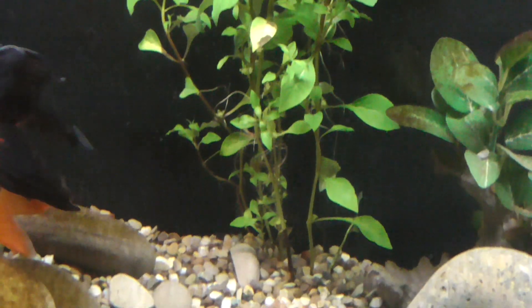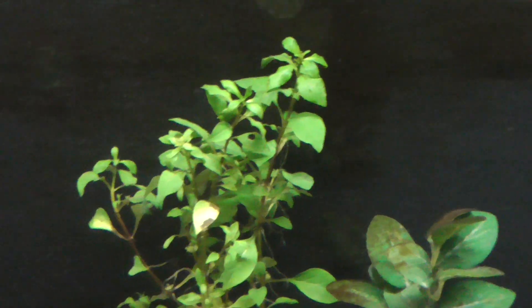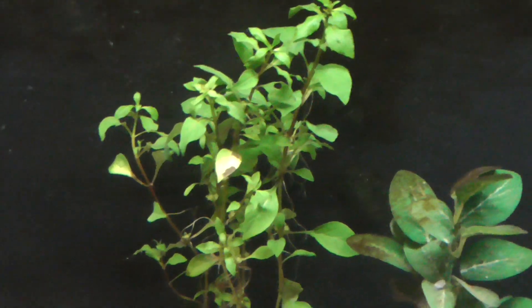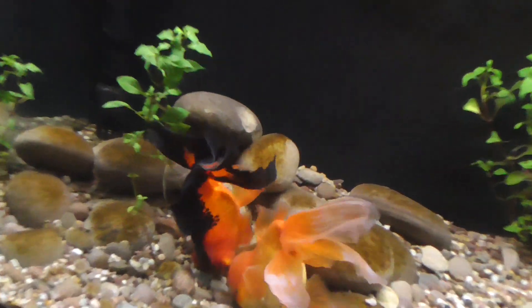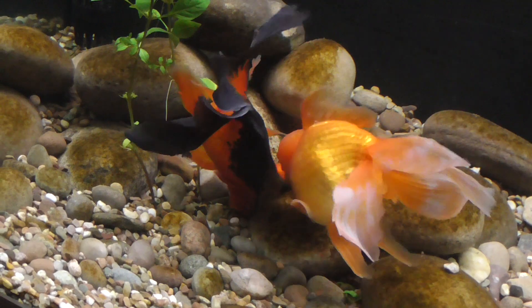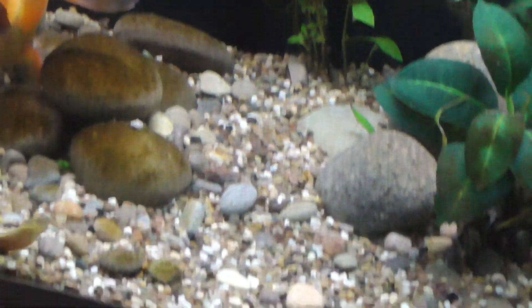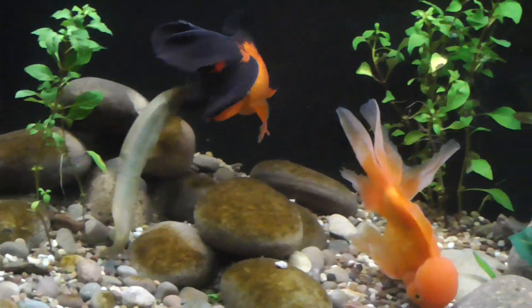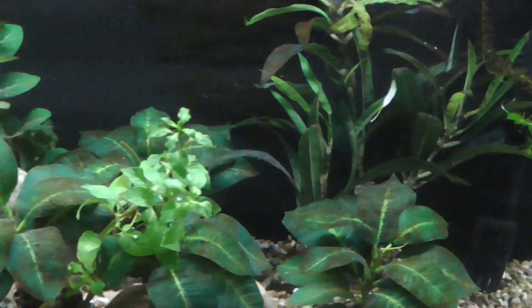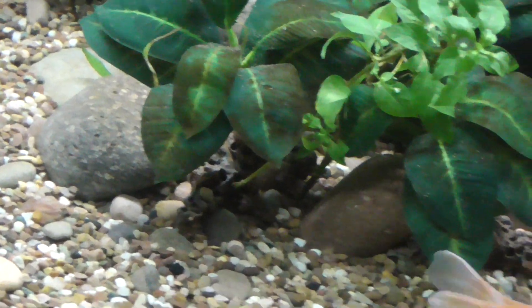These here are Ludwigia ripens, I think. I tried them as a marginal, because they do grow and the tops stick out of water. So I tried to bury them reasonably deep to get them to grow, and for a little amount of time they did. But after a while — look at them digging — don't you dig them plants up! So with the rest of them, because I bought too many as I normally do, I put them in here to add to the plants in this tank.